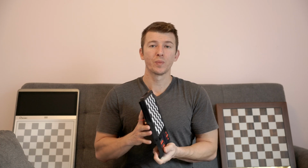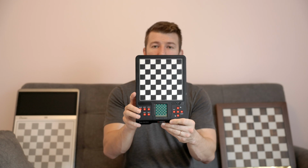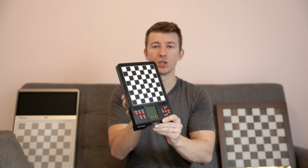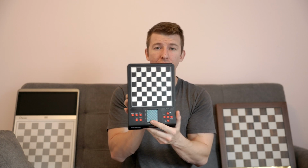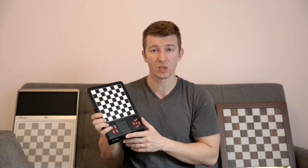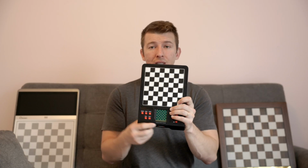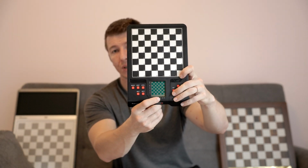The Millennium Europe Chessmaster and also the Karpov Teaches Chess that you see right over here is kind of like the smaller, less expensive version of the Chess Genius Pro, with some advantages and a lot of disadvantages. So the advantage, of course, here is that although it's a very compact system, it can still provide you a relatively good chess playing experience, especially at higher levels. The disadvantages of this board here is that, unlike the Chess Genius Pro, the screen here is actually one of the older design screens. It's not a color LCD screen. Sometimes it's a little bit hard to see.